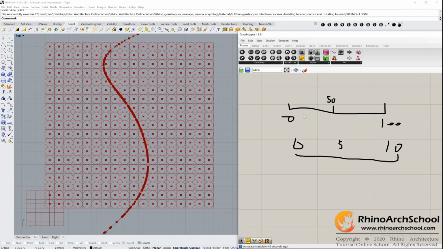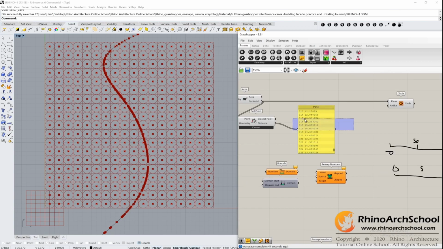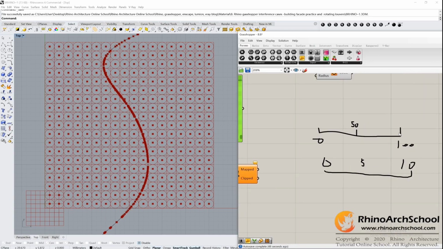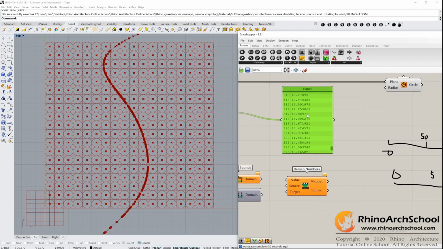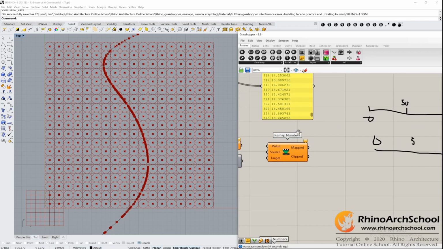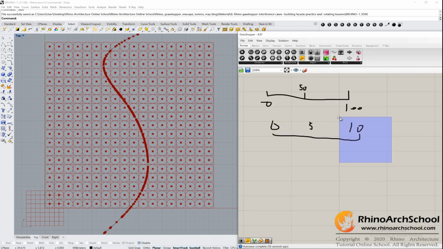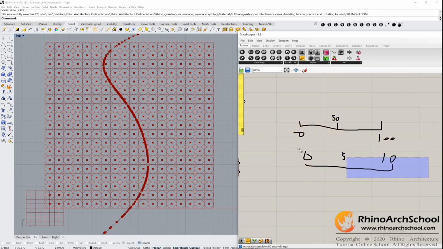For example, if we guess the maximum number is 100 here, and the minimum number for this panel is 0, and I want to define my new numbers, minimum 0 and maximum 10, I can give it a new domain, right? And if for this domain the middle number is 50, for this one it will be 5.